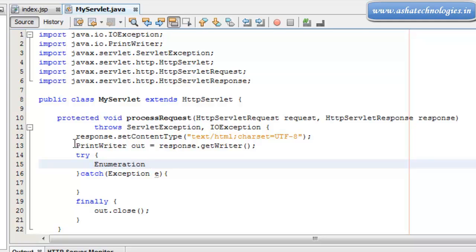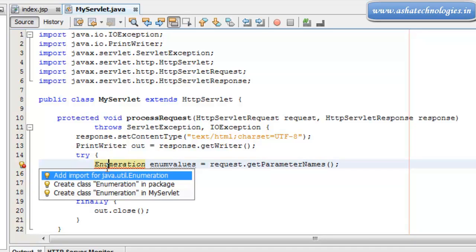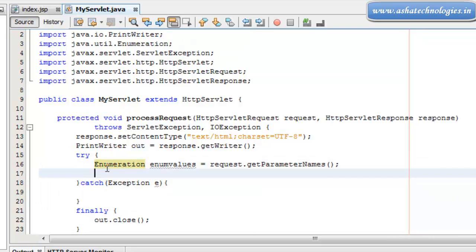Enumeration enum values equals to request.getParameterNames. So this will return an enumeration of objects, and here import this java.util.Enumeration.